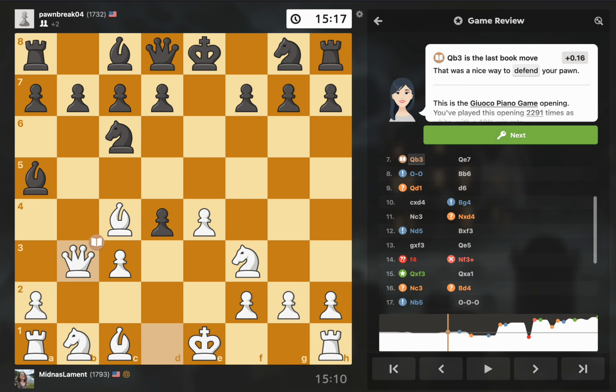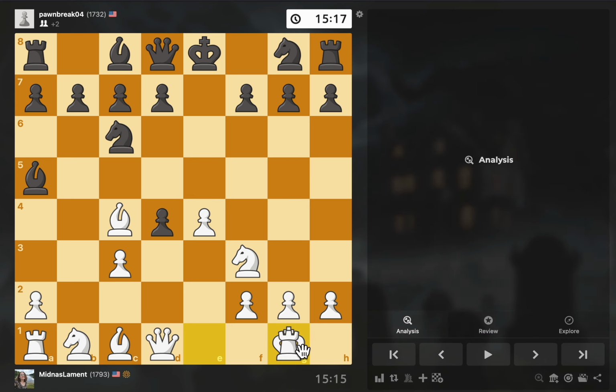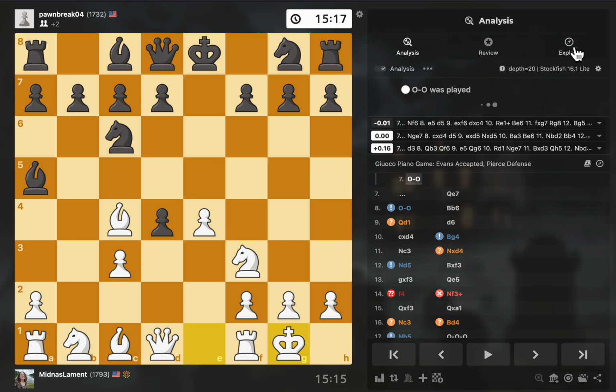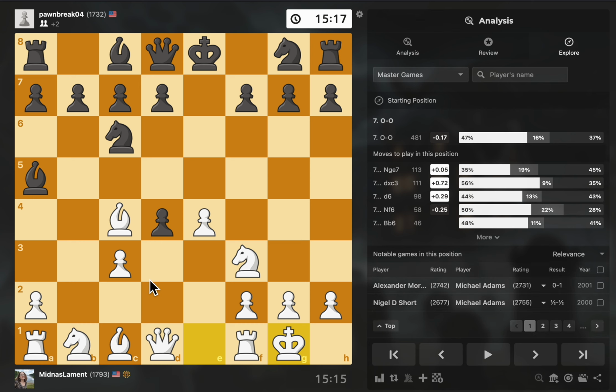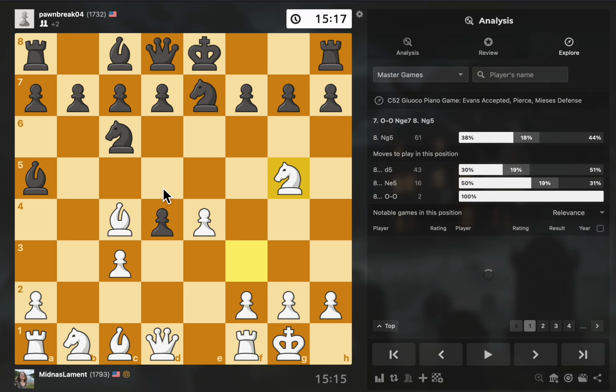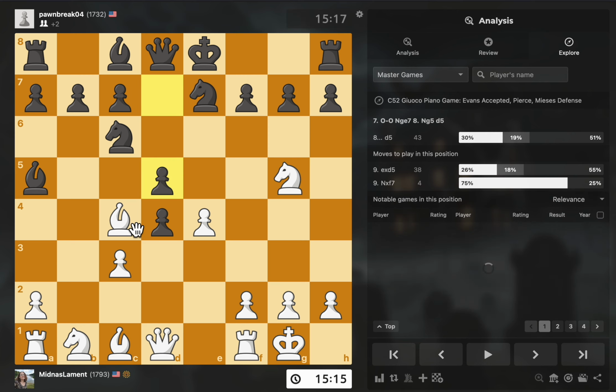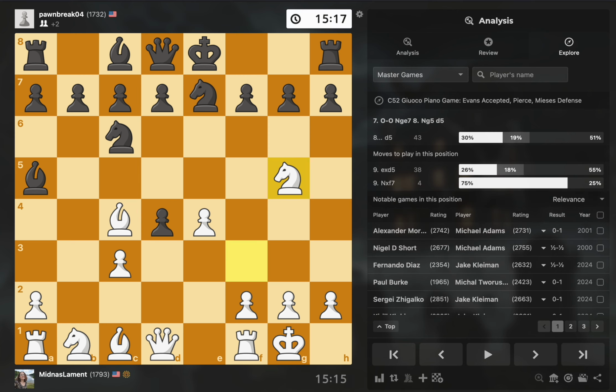d4, takes, queen b3. Yeah, so I kind of want to review for a second the other line if I just castle. So if I just castle, let's look at the main line real quick. Oh yeah, knight g e7. I remember this move. Here I'd be very tempted to go knight g5. That's the main move, because now castling loses the game. They have to go d5 here and attack the bishop. And I'll show you why.